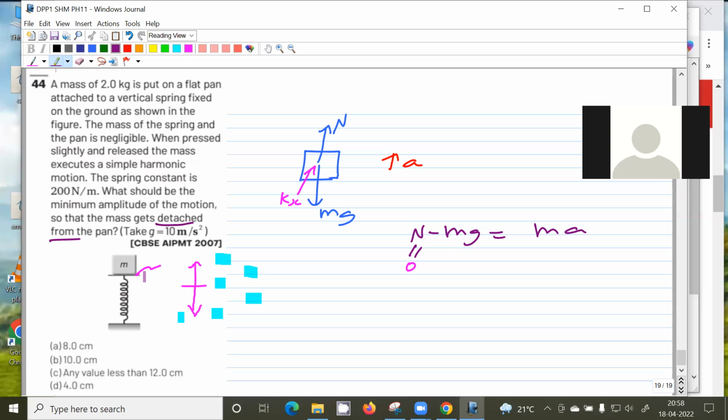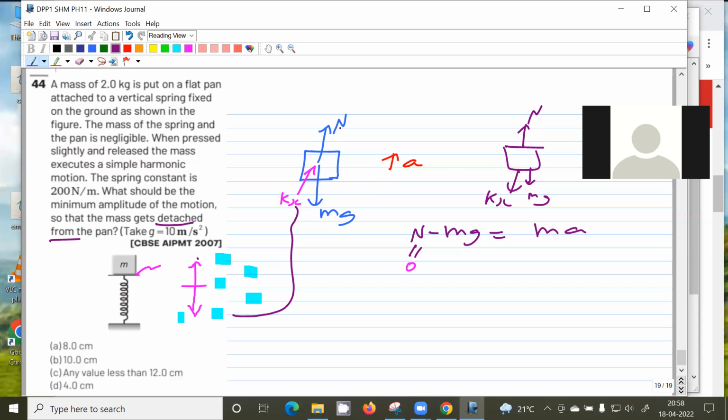So if you take the bottommost position, here the spring is compressed, so the direction of kx is this one. This diagram corresponds to the bottommost position. Similarly, if I draw the diagram for the top position, everything else is the same. In the top position, the spring is stretched, so it will try to pull it down, so kx will be downwards. Normal reaction is always upwards. Weight is always downwards.